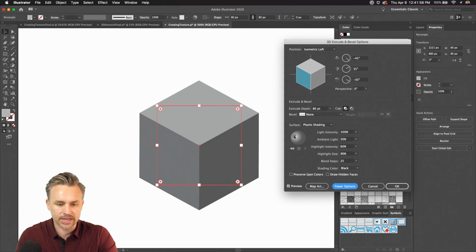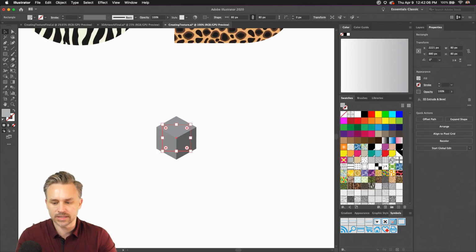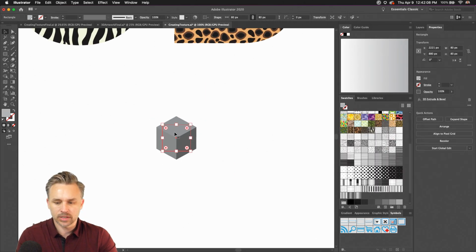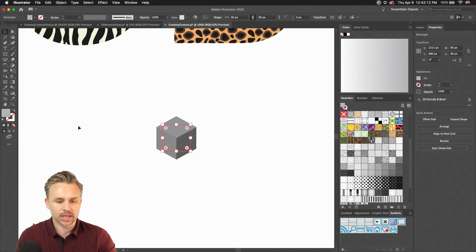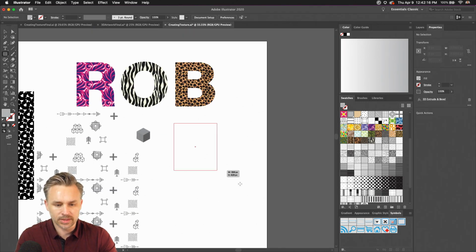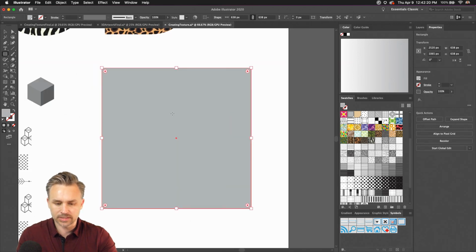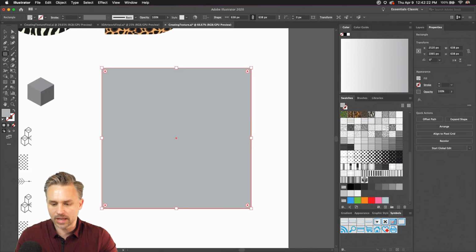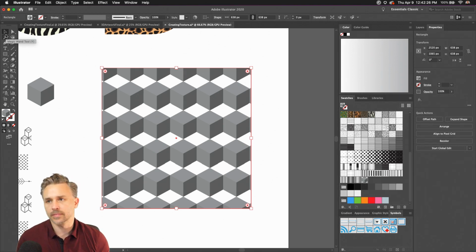And I could play with the lighting. Maybe I want it to come from the other side, but I'm getting just more contrast is kind of what I'm working with. Click OK, done. All right, so there that is. Guess what? I'm going to take this, drop it into my swatches panel, and let's just go ahead and take a look at what we get in this case, dragging that out, getting rid of that. But here again is just a square. And we'll go ahead and click, and we get a nice seamless pattern like so.